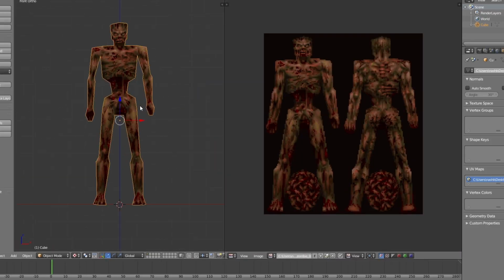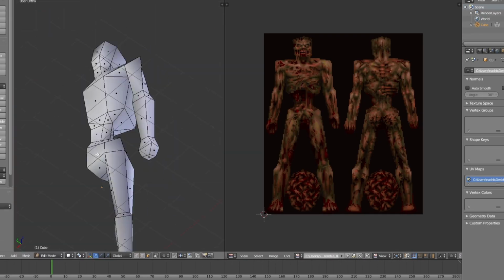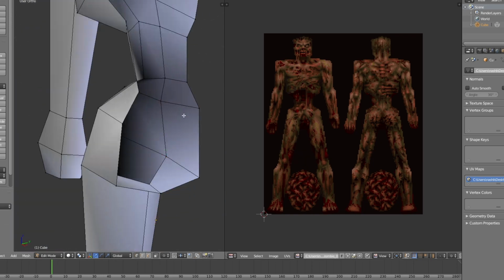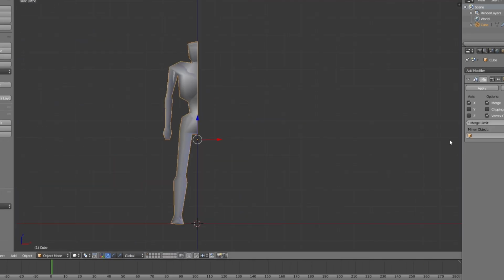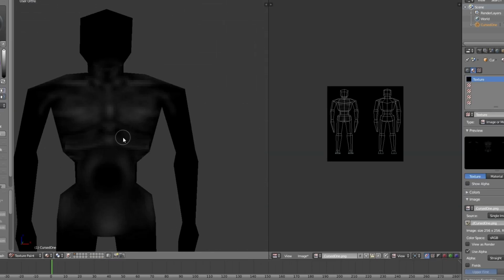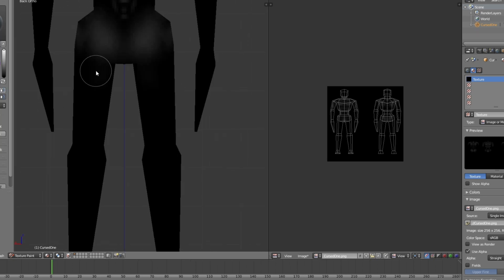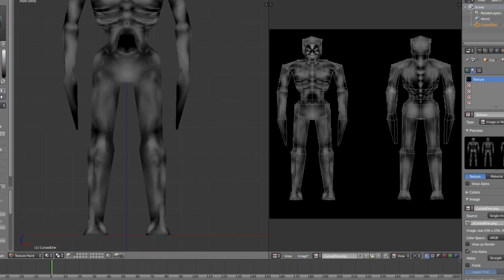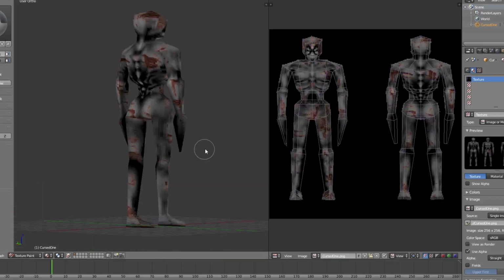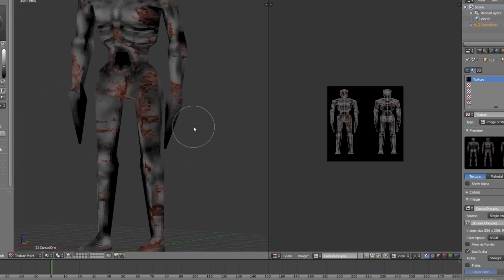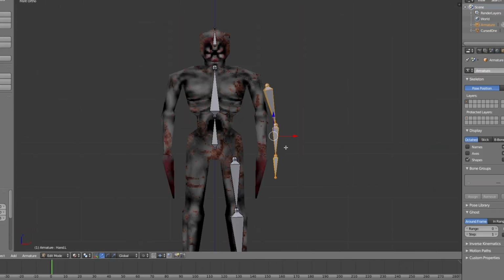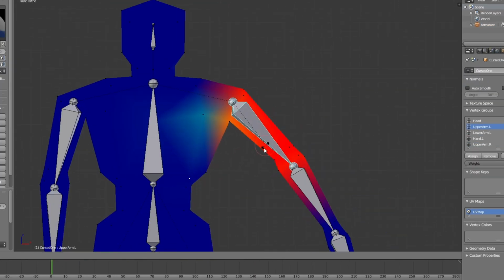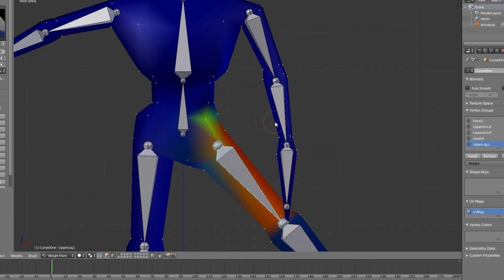Time to make monsters. Again, I'll be importing something that looks close to what I had in mind from Quake and then heavily modify it. The model is always unusable as is, so I'll have to edit some of the polygons, make it perfectly symmetrical, retexture it, and also rig a new skeleton for it so that I can actually animate it. I repeat the same process for all of the monsters in this game, but I won't be showing footage for all of them because that would make this video longer than it needs to be.